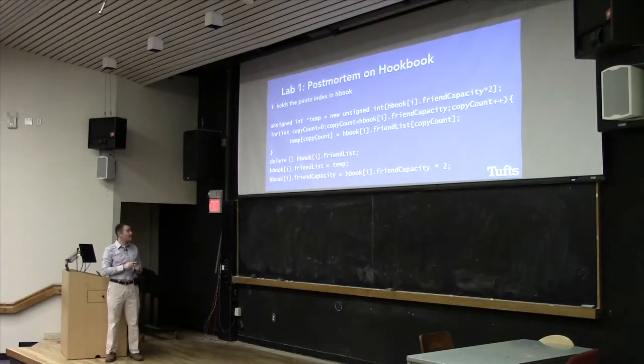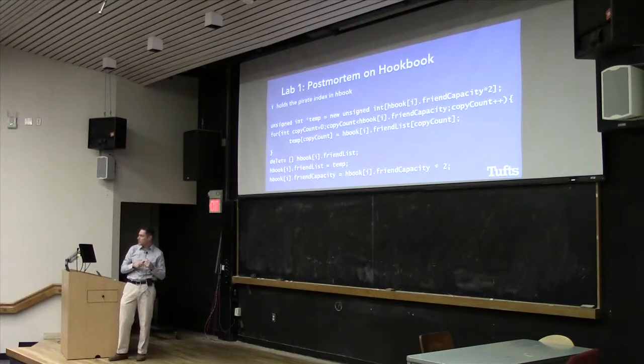Which means that on the next line you can say set the friend list to be equal to that one you just created. All right, that's the big part right there, setting it to what you just created. And then finally, increase your capacity. Okay, increase the capacity. Does this make sense to people who might have had a little bit of a mistake? And if you want, go back to your code. If you still had mistakes in it, I'll bet 9 times out of 10, this is where the mistake was made. Okay, question on it?